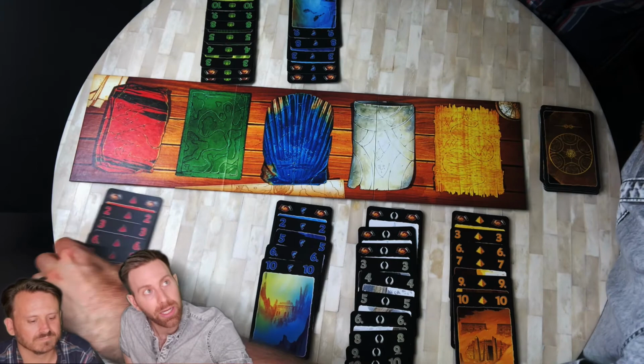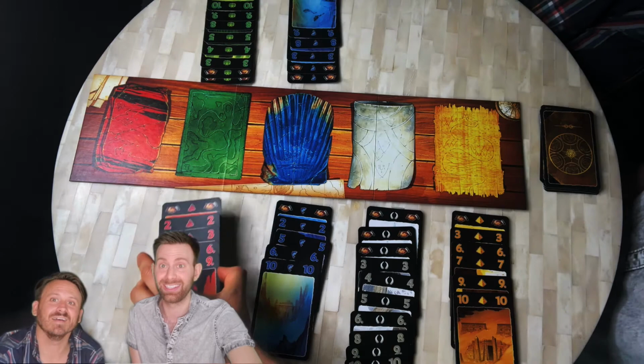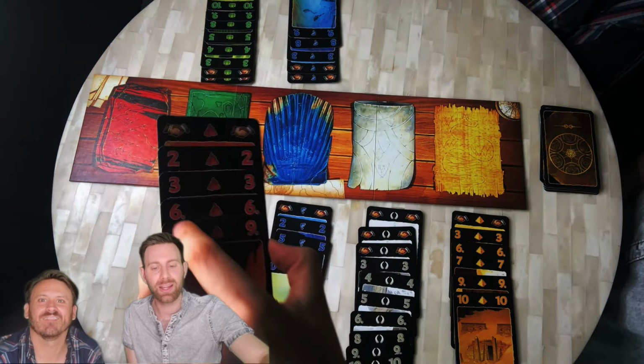Okay, so I'll hold this up so you can see. We've got 2 + 3 + 6 + 9. So that gives us 15. That gives 20, doesn't it? Yeah. Yeah. What are you pointing here for? Because the camera's over here. Okay. So 20 minus 20, which is the cost of the expedition, is 0.